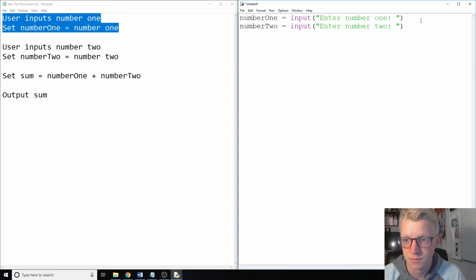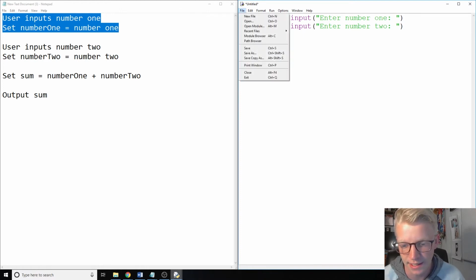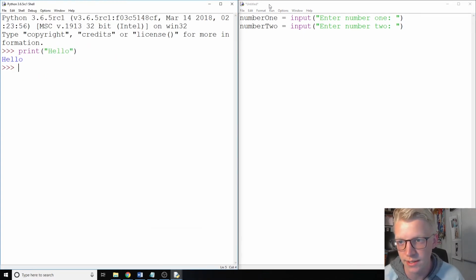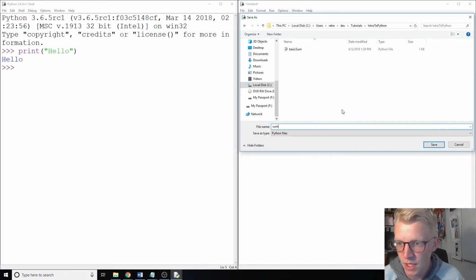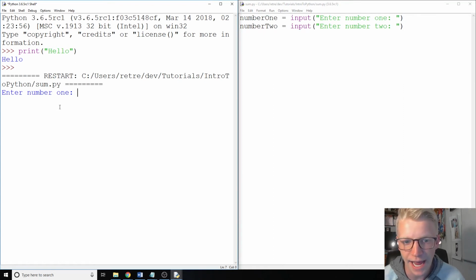Done. Okay, so this is looking really, really good. Now, what I wanna do is actually run this in IDLE so you guys can see what is actually happening. So if we go to run module, you have to save it first. Once you find a place to save it, just name it whatever you want. I'm gonna name it sum, and we can save it. And then, as you can see, over on the left side, it gets ran.